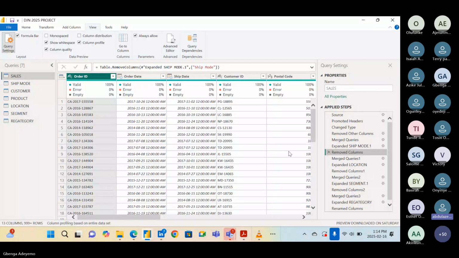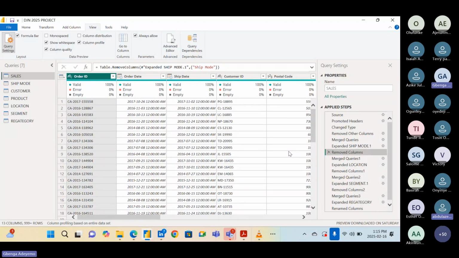Yeah, so from your explanation, I'm just trying to get this clearly. So it means that M code is like a language you use in Power Query Editor. Sorry, can you come again, please? Your background is a little noisy. Sorry, it's the wind. So you say that M code is the language you use in Power Query Editor, and the M query is the command you use in data transformation using M code.